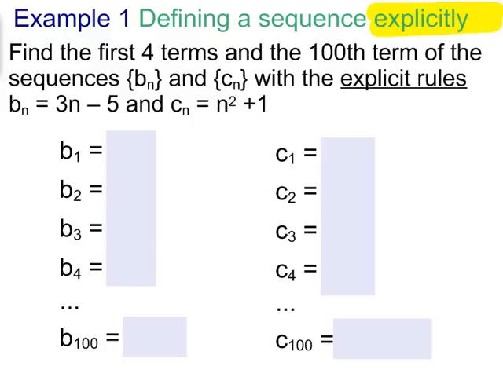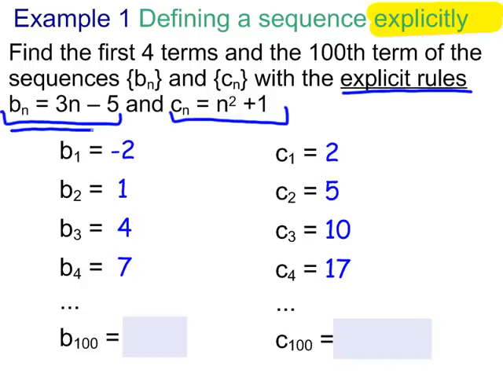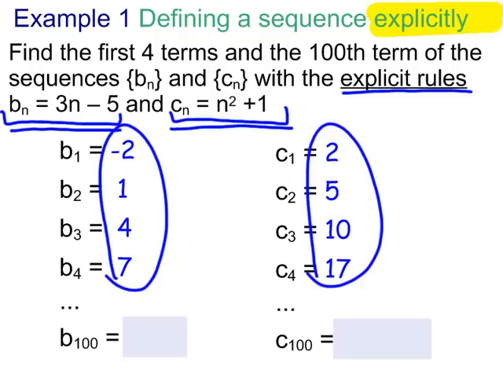Here's our first example. And rather than just do it in front of you, I'm going to trust that I can just display the answers up here and that you can look at it and study what we're going to call the explicit rule. This is the explicit rule for b sub n. This is the explicit rule for c sub n. And I trust that you can make that analogy. You can think of b sub n as being similar to f of x equals 3x minus 5. And c sub n, you can think of that as g of x equals x squared plus 1. And see how these numbers were generated, these outputs were generated.